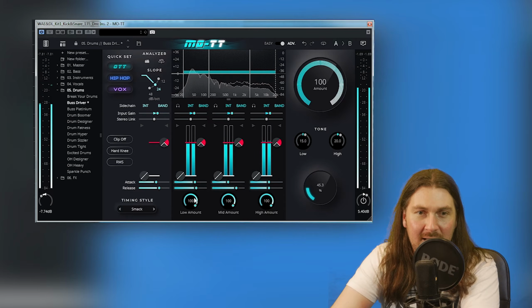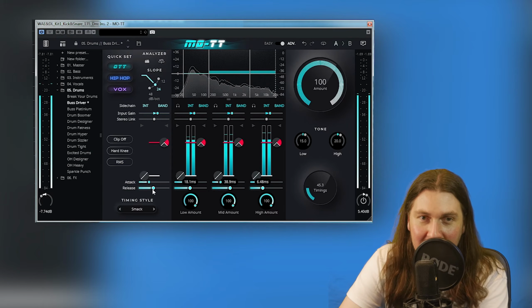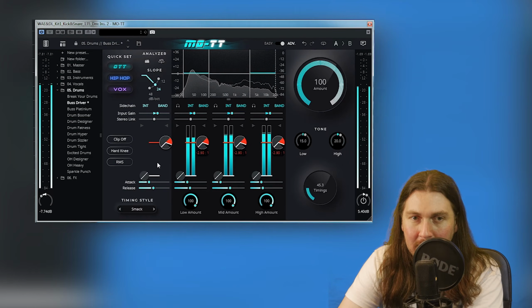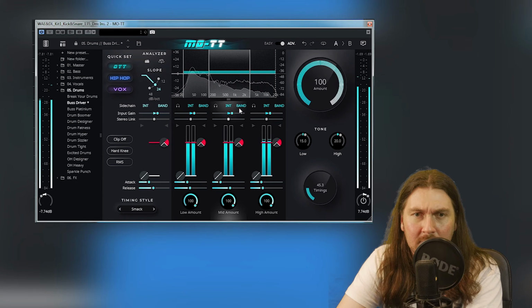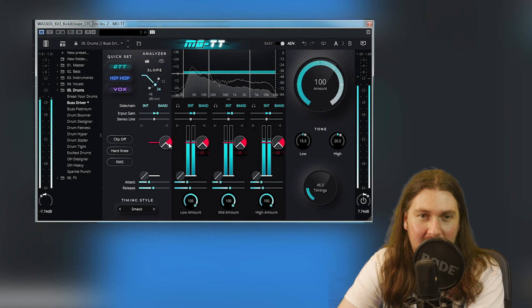Let's increase the attack and release so you can really hear what's going on. I mean, obviously first you're going to get a little bit of distorted kick. But listen to now how the tail of that kick is louder than everything else. If we go back to the bit with the claps, I think. Whatever that was. The tails of everything are now louder because of that negative ratio.